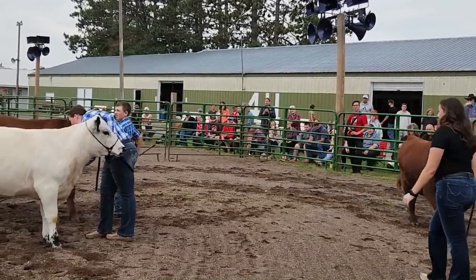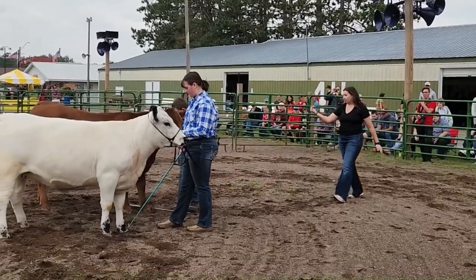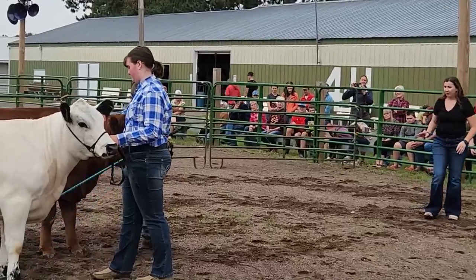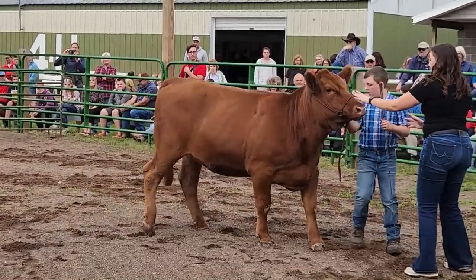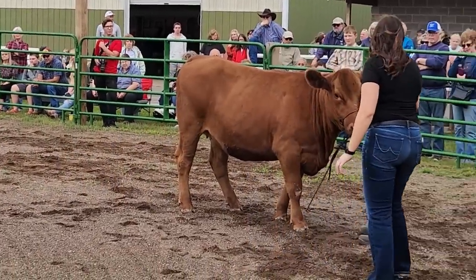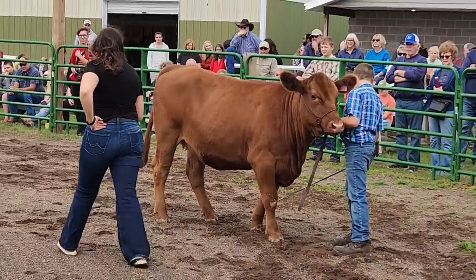Young man's Shorthorn heifer coming in next, the red heifer. If you want to pull her ahead, I think a female that you certainly have to appreciate. She's a long-bodied individual, one that gets out and has some frame and some dimension to her. Maybe if we'd like to change her a little bit to get a little bit higher in class, we'd like to smooth it out through her shoulder a little bit, level her off the hooks a little bit, but a female you have to appreciate for her growth and attention. A young lady.